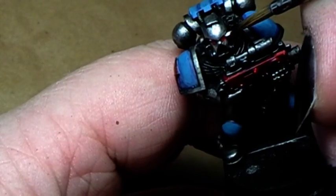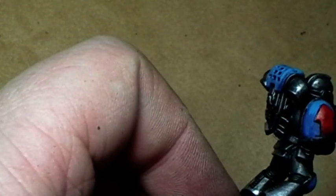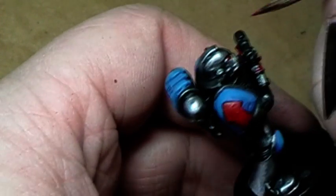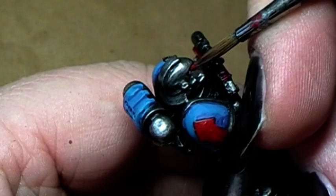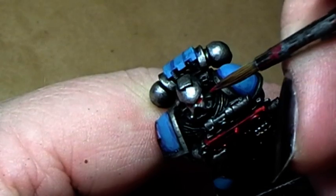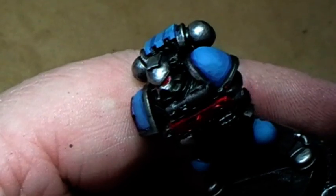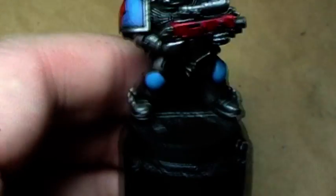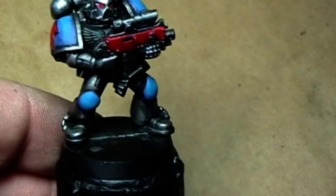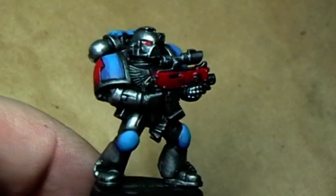That was way too much. Way, way too much. So. That's better. I'm fixing that right now with my red red. So, that's enough. So, all the red parts are done, and now let's go to the final details, the gold parts.